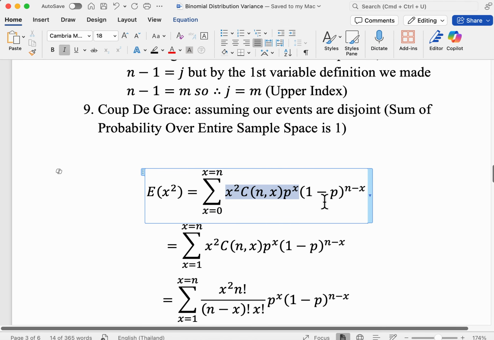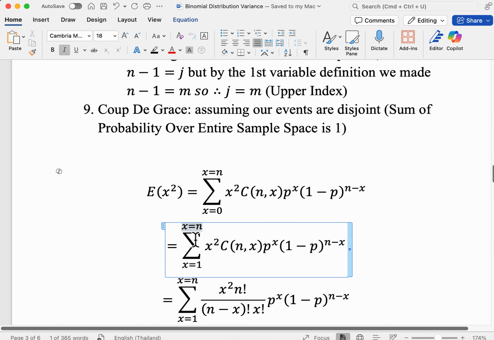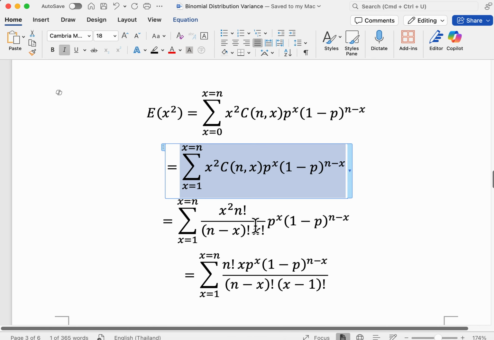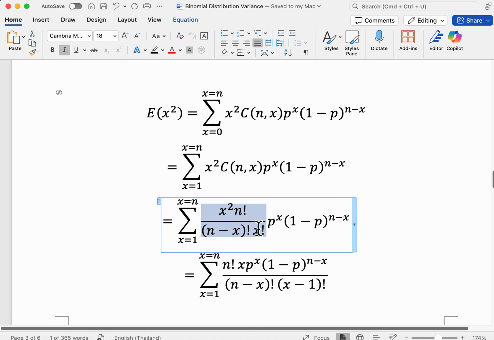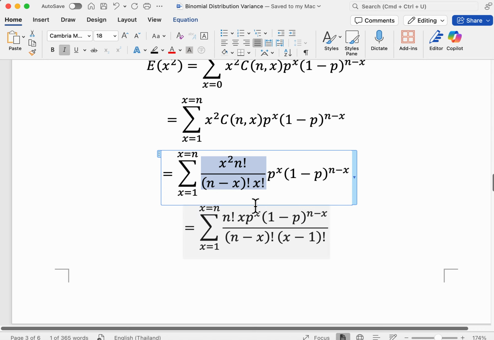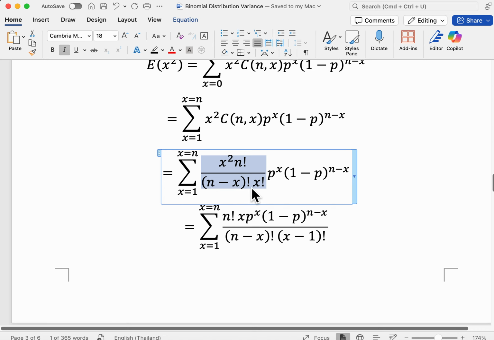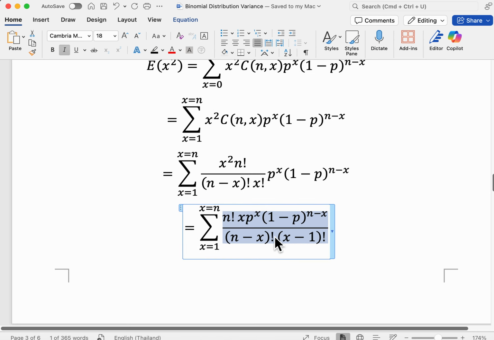So we get the sum of x squared, n choose x, p to the x times (1 minus p) to the n minus x. That follows a nice Bernoulli trial there. We can ignore counting at x equals 0, so you just get x equals 1 to n, for n minus 1 terms in total. Now we're going to write the combination into its factorial definition, as seen below here. Now what do I do next? I bring this up together nicely into the numerator and this nicely into the denominator.